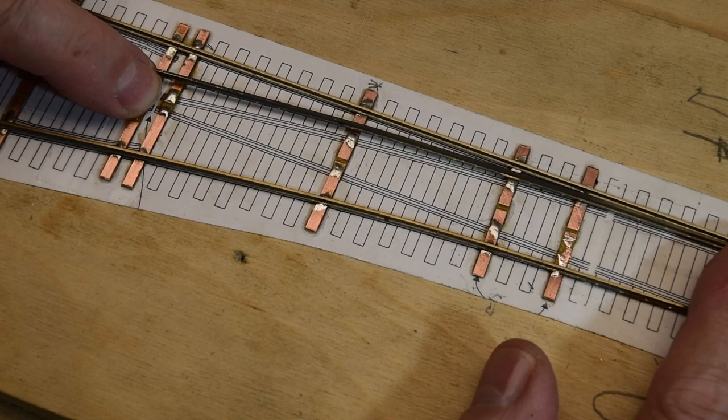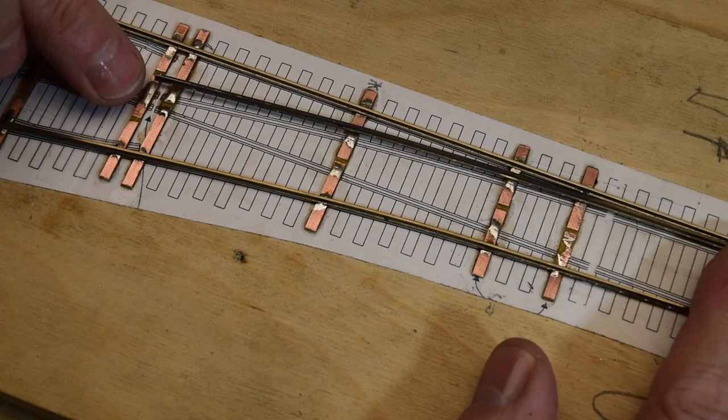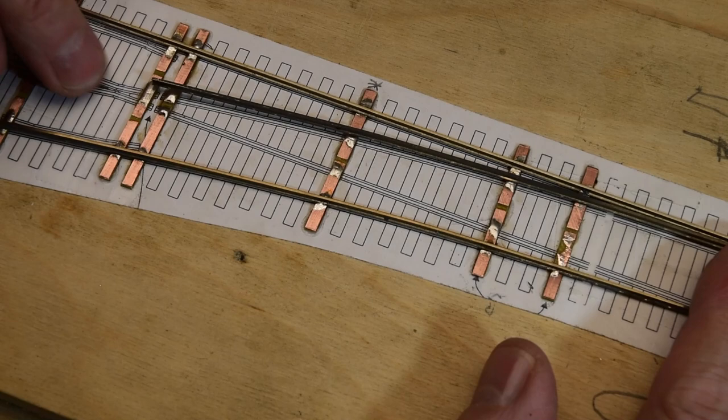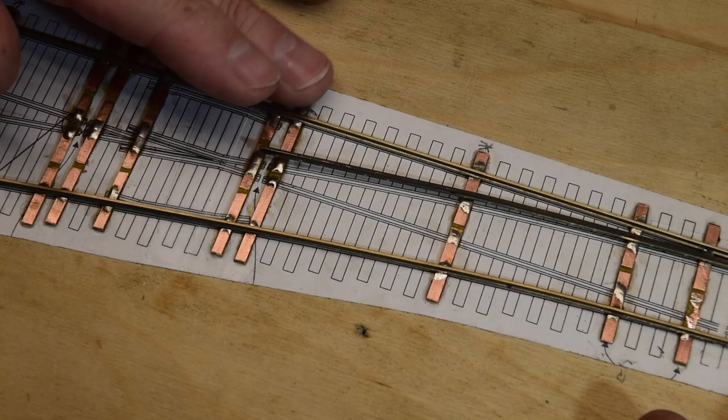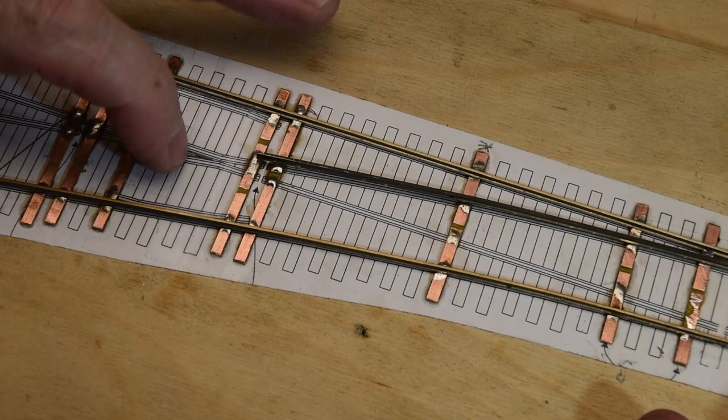Right, if you're going to use a dead frog, well, you've got to insulate it anyway because the polarity will stay either positive or negative. So you can isolate it and leave it dead with today's locomotives because they're both powered trucks and they both have pickups, right? So it'll ride right over a dead frog anyway. But I like to power route mine. So therefore, they need to be isolated anyway, just like a plastic frog or a dead frog, right?